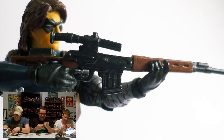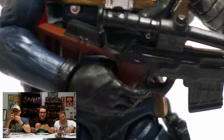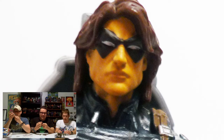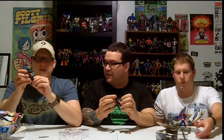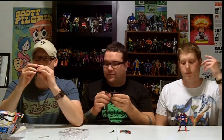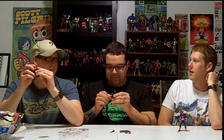Just like Zoolander. Yeah. One thing I really like about the Winter Soldier is he's not like Captain America. He's not afraid to have a gun. He's not afraid to shoot somebody in the face if he has to. He's not afraid to rock a mullet either. Sometimes, you know, you can't reason with people. You just gotta pull a gun out and shoot them right in the face. Sometimes that's the best way to reason with people. That's how you get business done.